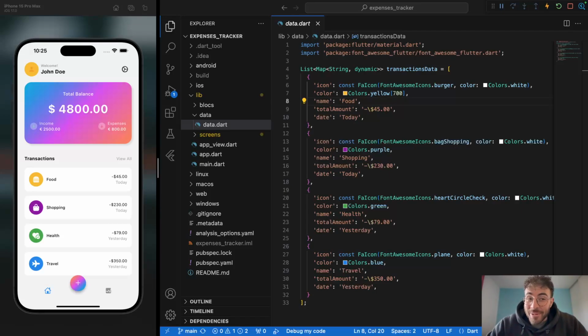And as requested, I've seen that the expenses tracker app really came through and you really enjoyed it. So today we are making the second part of this app that you can see on the screen, where we are going to try to make it dynamic.